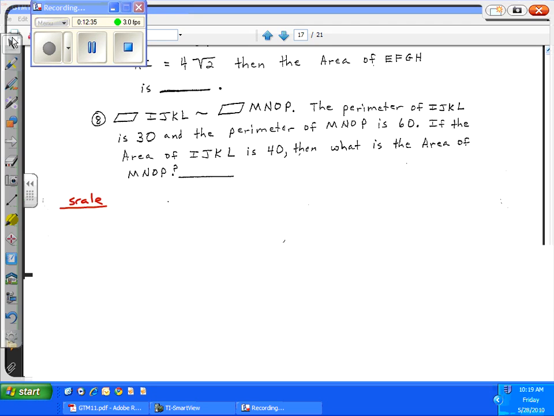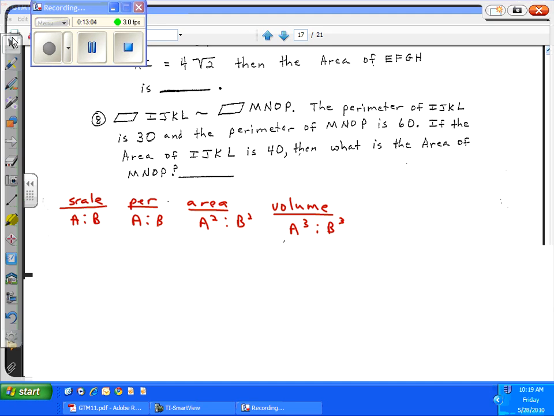Okay. Now, write it out kind of like the drill. If the scale, which is like dimension, is A to B, then the perimeter is A to B. The area is A squared to B squared. And the volume is A cubed to B cubed. So this is running the drill here like we ran the drill in the algebra book.